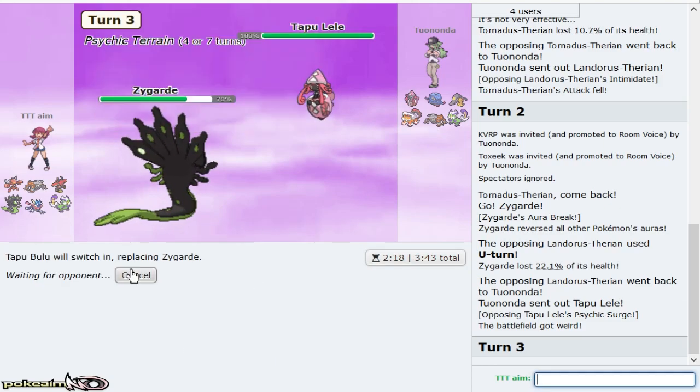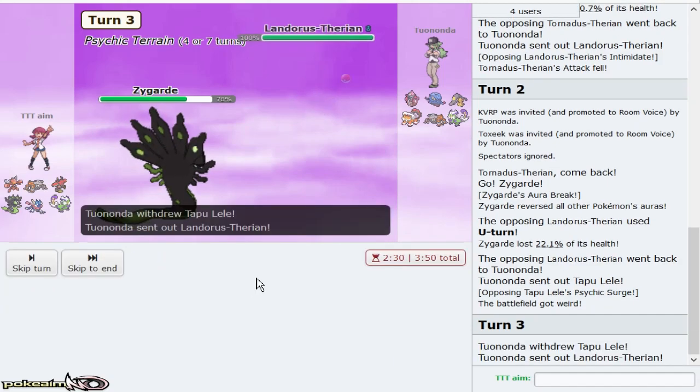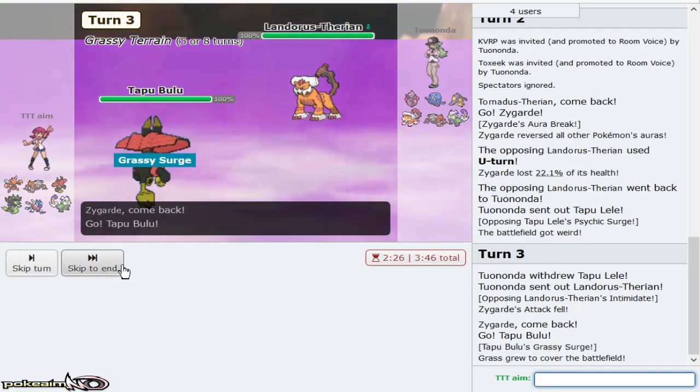So BULU is the best switch-in as it gets recovery, but the other play I can make is obviously going Heatran, but I don't want Heatran taking too much damage because then Mawile becomes a threat. So I'm gonna bring out my BULU here.